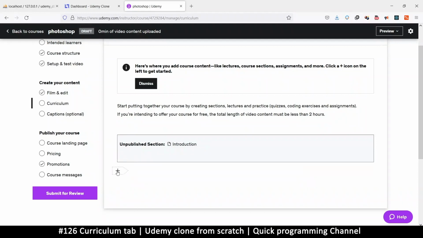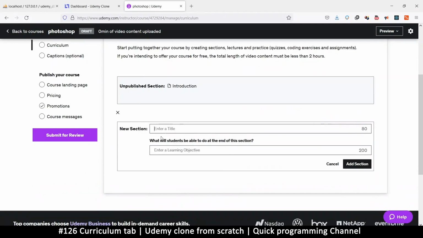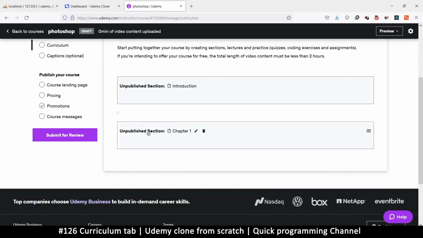If I click here, I can add another one, just the same way I added this. So I can add introduction, then here I can add chapter 1 like this. What will they learn? Basics. And then add section like this. So that section is added as well. We have introduction, we have the chapter.